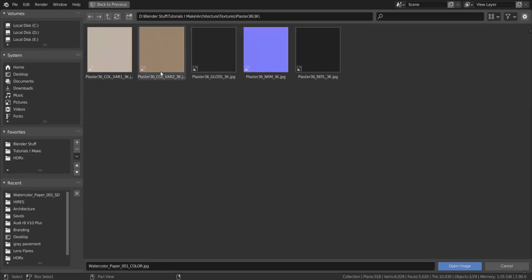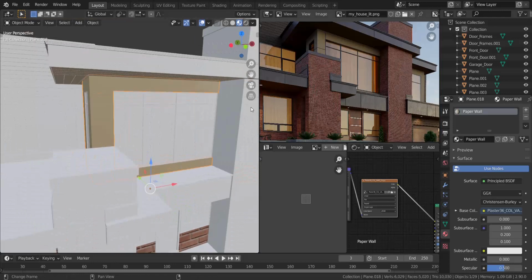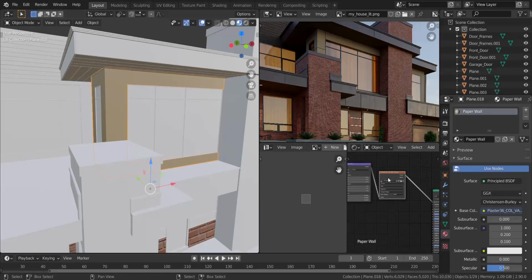Alright, so this one right here, so it's a completely different texture. So I'm going to go with this color variation, the second one. But I think it's also a paid texture, so you're not going to be able to get that unless you find an equivalent texture that I made you guys download and then use that in place of that. Alright, so I'm going to take this one now.